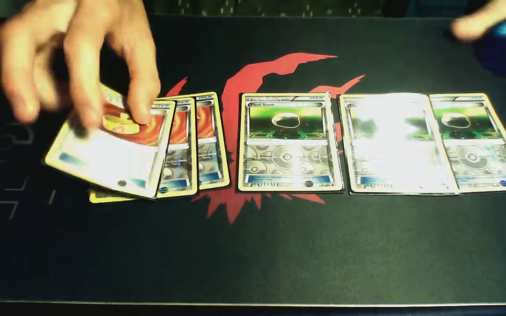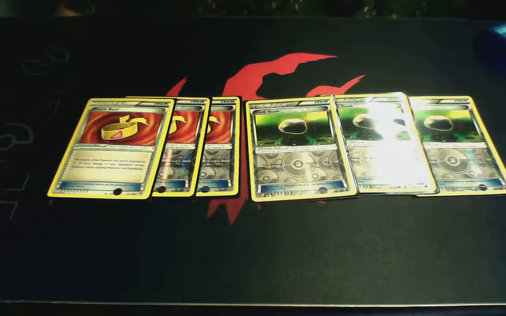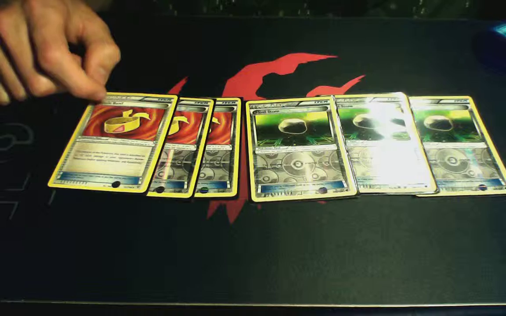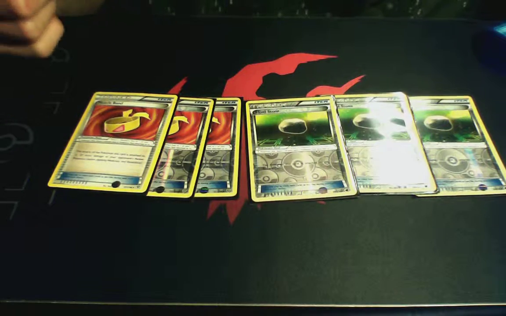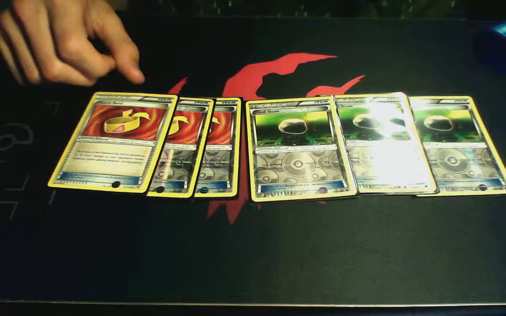For the tools, we have 3 Muscle Band and 3 Floatstone. I don't know where my 3rd Reverse Muscle Band is. I know that probably bothers some people with OCD, but anyway, 3 Muscle Band is nice. This 3rd Muscle Band is really just a luxury card, as I like to call it. I like having 3, but it could easily be a tech or something else. I just like the consistency of it.